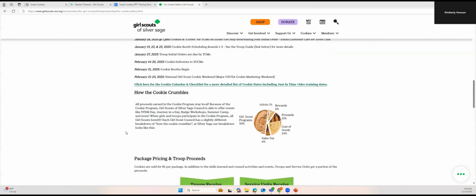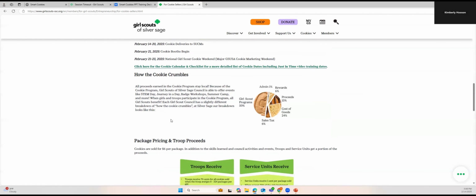We've also got information about how the cookie crumbles. We all know that the Girl Scout Cookie Program helps to provide troops with funds to do things for their Girl Scout year, but it also provides things like our STEM days and our Journey in a Day and summer camps and badge workshops and so much more that we can provide in programs and trainings for you as leaders and your Girl Scouts.